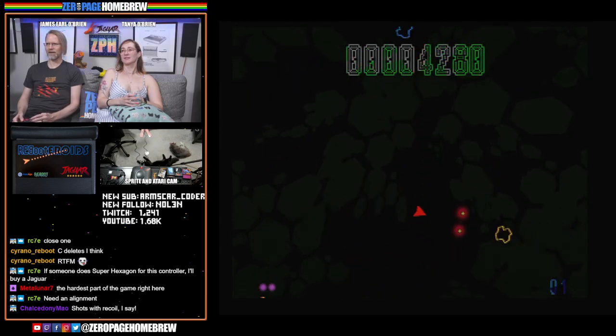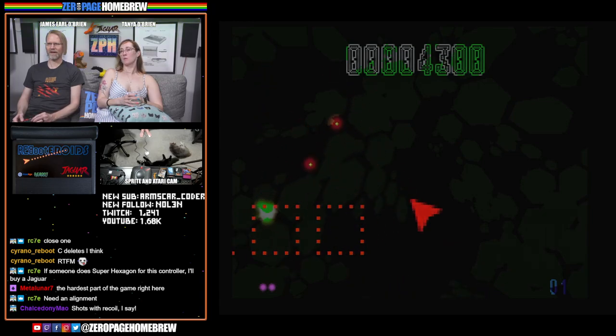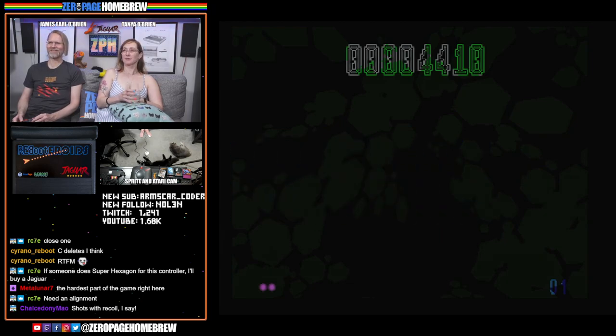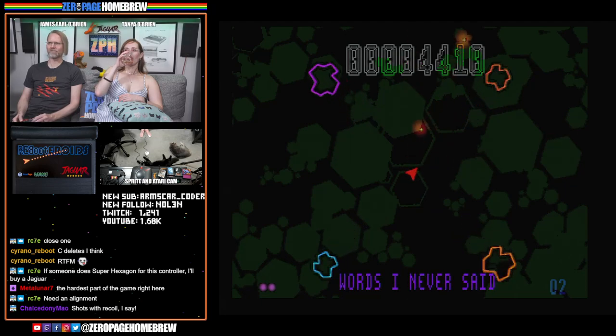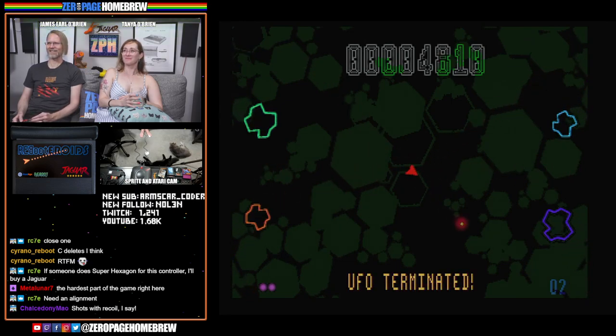Double shot. Which may be good or bad. I don't mind the double shot. I like the backward shot. Back and front shot, that I really like. Shots with recoil. Yeah, that's what it is. The graphics are beautiful. Just gorgeous. The background with the hexagons. That's everybody drooling for Super Hexagon.